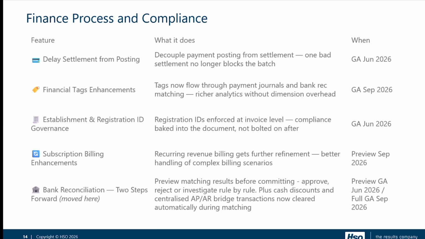On accuracy, there are corrections to how revenue is allocated when contracts are terminated, and various approaches to reduce manual GL intervention and audit risk. The detail on this one's quite technical and quite long. So if subscription billing is relevant to your business, definitely a follow-up conversation. And again, this is all preview September 2026 with no confirmed GA date. So treat it as watch and prepare. If it's relevant, come and talk to us, keep an eye on those GA dates and get testing in preview as soon as you can.